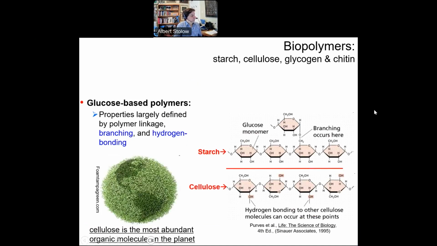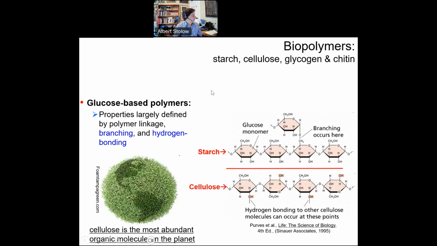So the first is biopolymers. These are very well known: starch, cellulose, glycogen, etc. These are based on glucose, which is sugar. And a polymer means there's many chains linked together. So these polymers based on glucose are known as starches, or more generally carbohydrates. Cellulose is actually the most abundant organic material on our planet. Cellulose is everywhere. It's what makes up plants, and there's lots of plants. The difference is the way in which these things are connected. So there's a lot of interest in biopolymers, plastics, materials based on biopolymers.